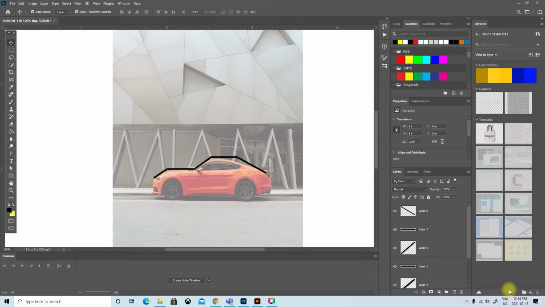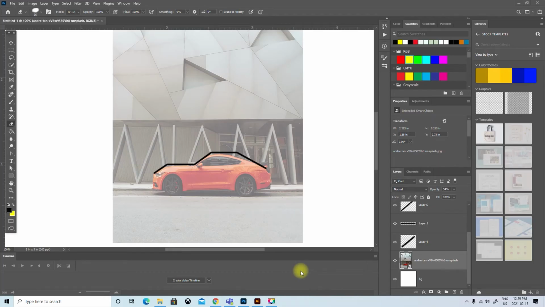Ctrl E. Ctrl E is used to flatten or merge multiple layers into one particular layer. The difference between using Ctrl E and Ctrl G is that for Ctrl G, you can still control the individual layers because they are just placed in a folder. But for Ctrl E, the layers are merged into one layer. You can no longer control them individually. To merge multiple layers, you simply select all the layers that we want to merge and then press Ctrl E. That will bring them into one layer. So Ctrl E is used to merge multiple layers into one layer, while Ctrl G is used to put all layers into a folder.